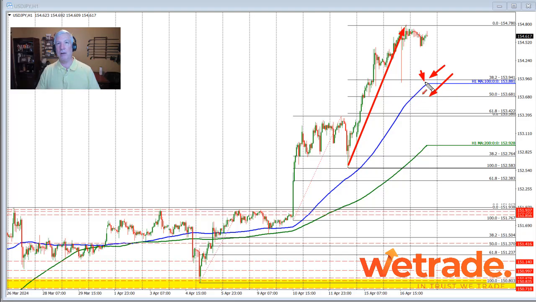The 100-hour moving average, that's this blue line in this chart, also happens to be in between those areas through here. So unless the price can get below those levels, are the sellers winning? No, not really. They may be correcting like we did here, but that correction quickly moved to a rotation back to the upside. So be aware of that.